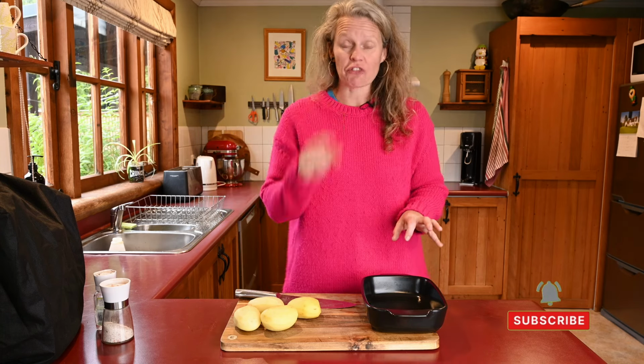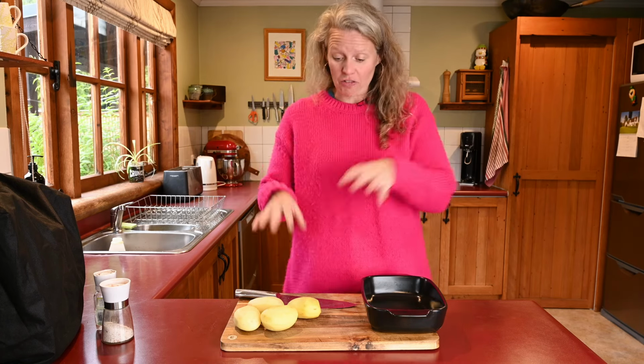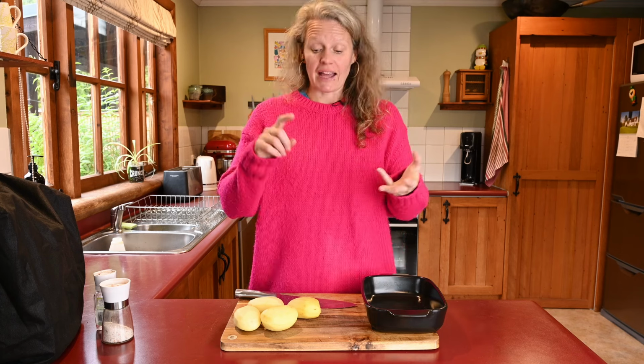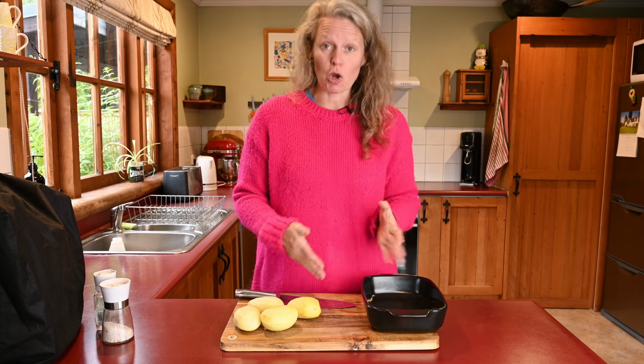Now, if you had a mandolin at home, great, watch your fingers, slice these nice and fine. But I know that not everyone has one in their kitchen, so we're just gonna slice them by hand and be very aware of keeping them nice and thin. Doesn't matter how long it takes you to do it, just make sure you get them nice and thin, because then they will cook quicker, and again, much like the mash, you're not gonna have to worry about some of them being cooked and some of them not being cooked.